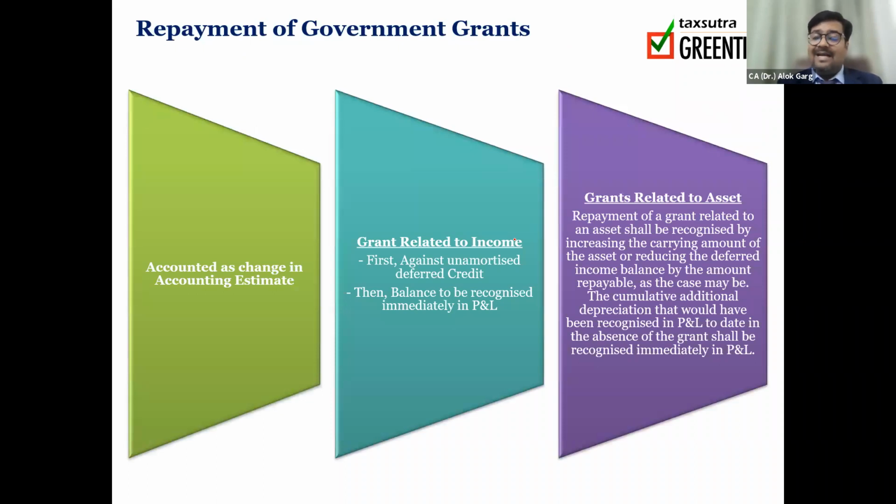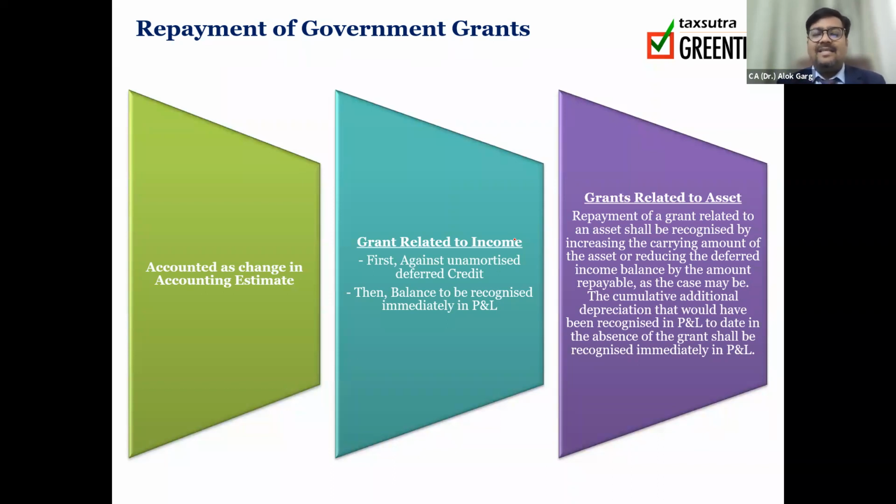Now we have reached the last part of the accounting in case of a government grant: repayment of government grants. So first of all, for example, the government has given a government grant and the entity has to comply with the condition in the next 5 years. For 3 years, the entity was reasonably assured that yes, we will be able to comply with the condition. But in the 4th year, the company has defaulted in compliance with the condition. So in that year, the grant is repayable. Earlier the entity was reasonably assured that we would be able to comply with the condition, but now the default has occurred.